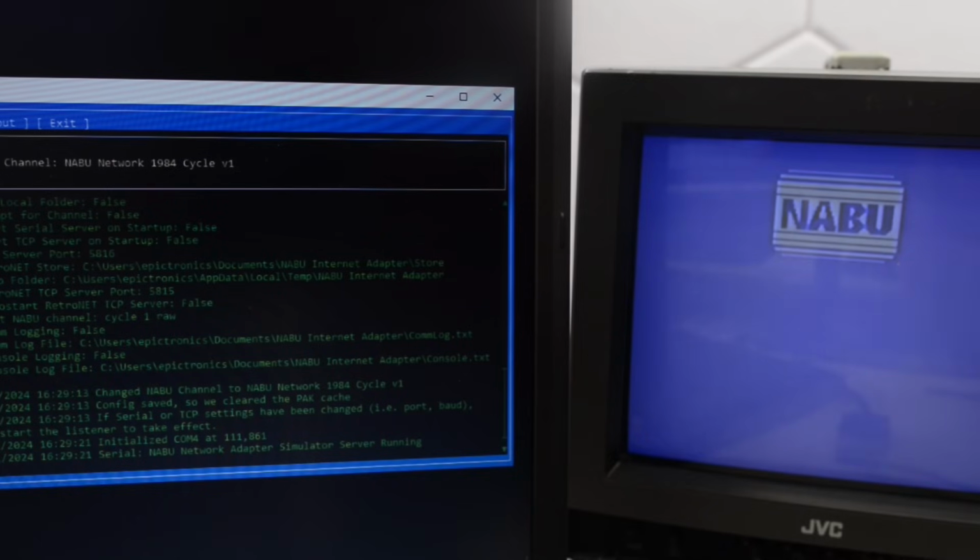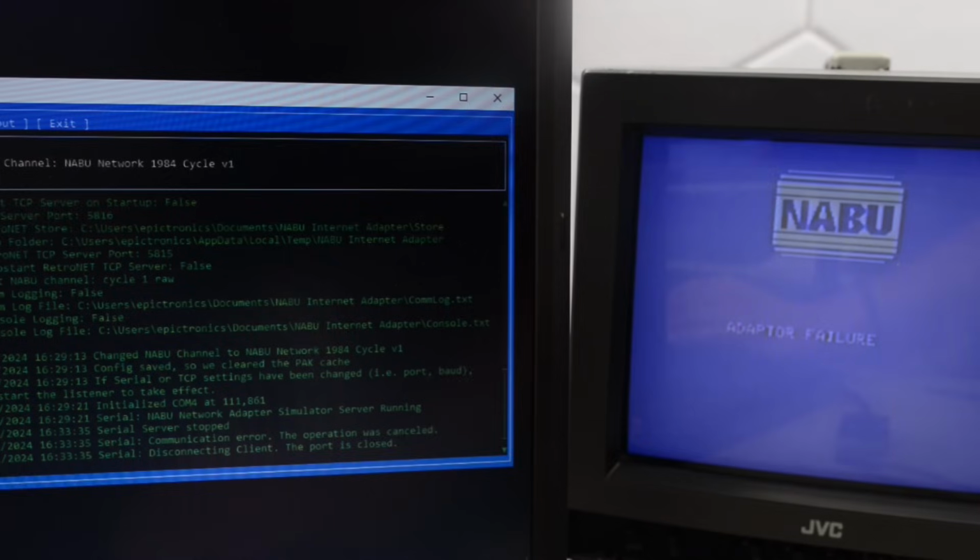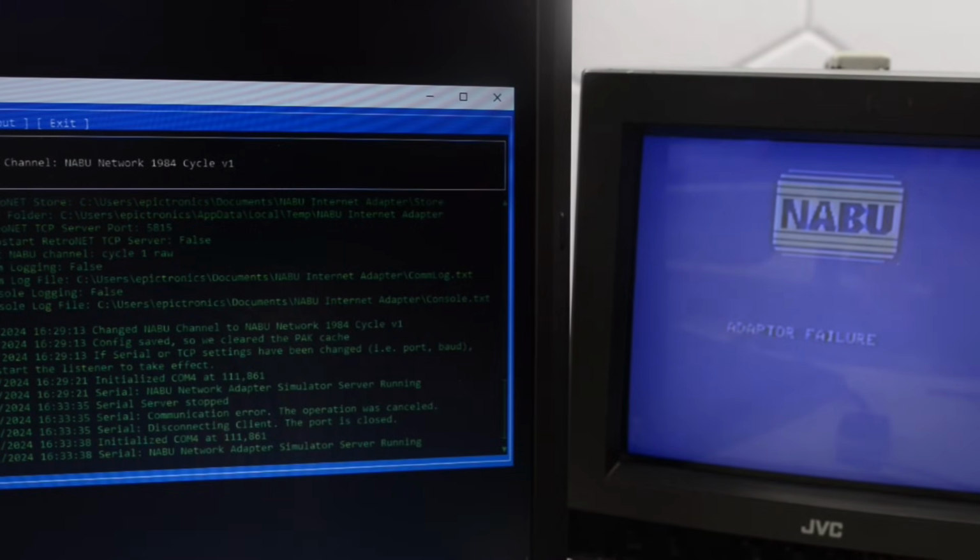The NABU beeped twice, and then it gave me 3 beeps in a row. And we have an adapter failure. Let me try to restart the software with the NABU turned on. No difference. Let's try reset. No, there is no activity. So it still doesn't work.